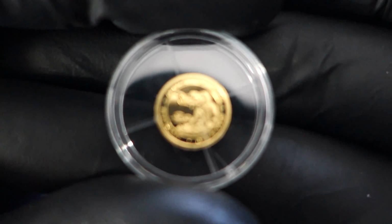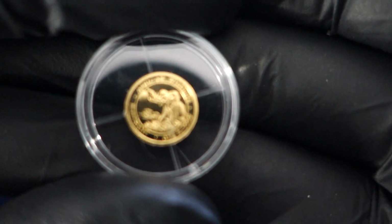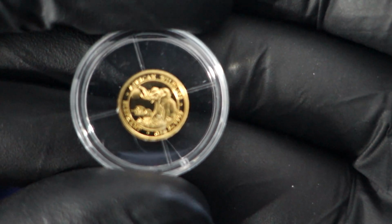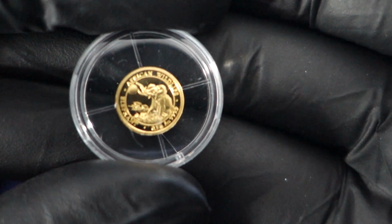So when we're talking something like a 0.5, so half a gram, is there a better version? Is there a better collector coin or governmented? I would say these are up in the air. In terms of market, there's not really a lot there. And what I have here is what you see. So I have these half gram elephants.